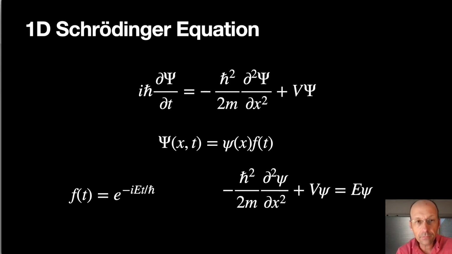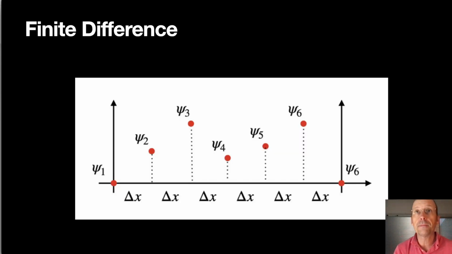Okay. So we're going to use the finite difference method. In the finite difference method, we're going to take our space and break it into finite pieces. So it might look something like this. Here are 7 wave function points. I'm going to break this into 7 spots, from, no, 6, I'm sorry, 1 to 6. I started at 1. I should have started at 0.